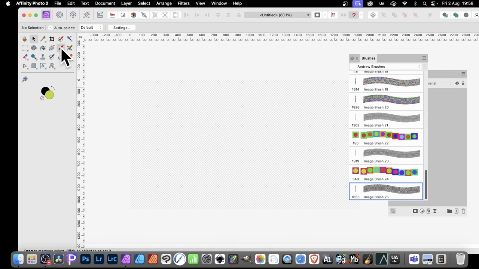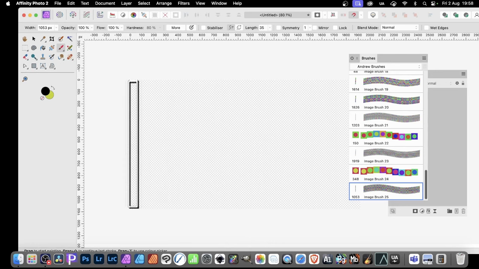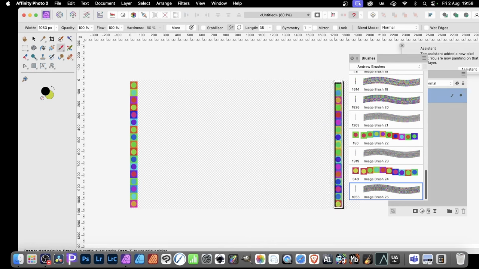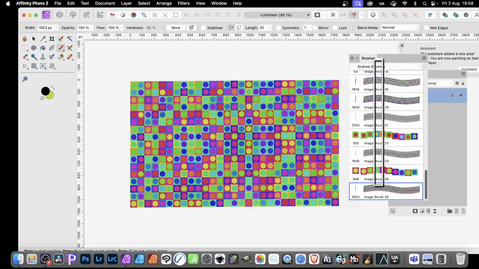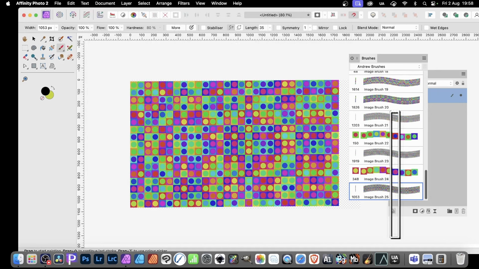Click close. Now you've got your brush. Simply go to the document. I'm just going to use the paintbrush tool there, and then click here, and then go over the other side, hold down the shift, and click again. And you've got this lovely display of dots very quickly in Affinity Photo. Now, of course, some variation will kick in. You will have slight skew width depending how accurately you created that initial line. But the basic design can be created very quickly using this basic brush, just using a rectangle or square and a circle. Now, you could also, of course, create many variations with maybe a rectangle with maybe two or three dots in there to create some slightly different designs.